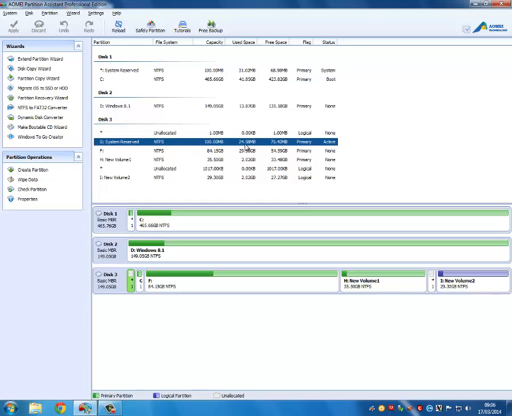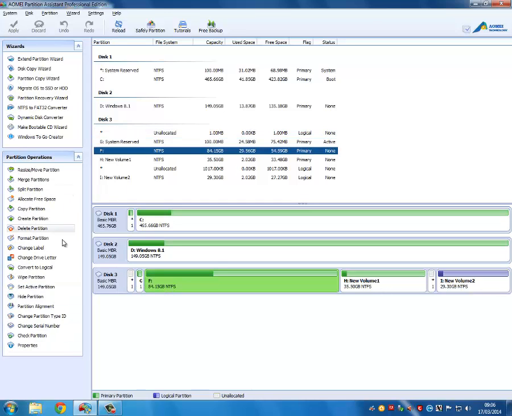So there you go. When you click on different partitions, it gives you more options on the side here. So for example, if you've got F, you can do all sorts of these. Lovely, look at these. It's a very extensive list of features you can do. Change the serial number, which wasn't in the other program I used. Change partition type ID. You can do partition alignment. Hide partition if you want to.